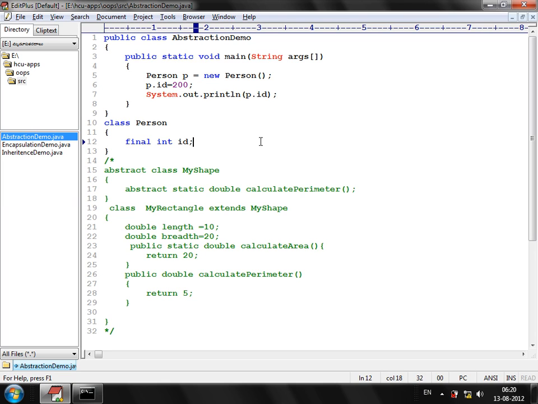One is at the place of declaration. Second is in the constructor. And third is in an instance initialization block.